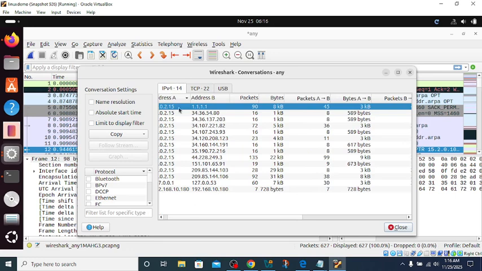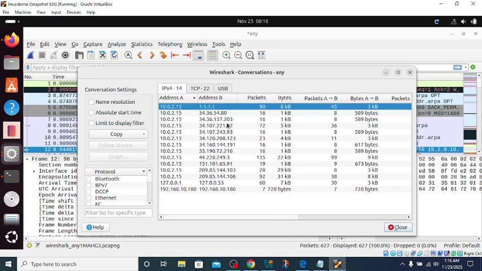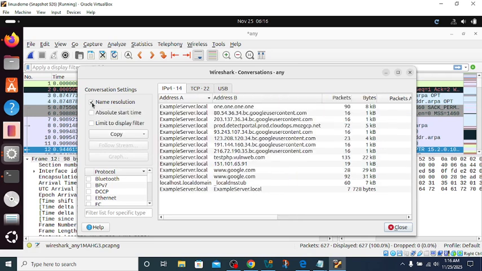Since we only see the IP address, the IP address in itself we cannot just attach to any host. But if you click on Name resolution, you can see that it has been transformed from IP address to host name.